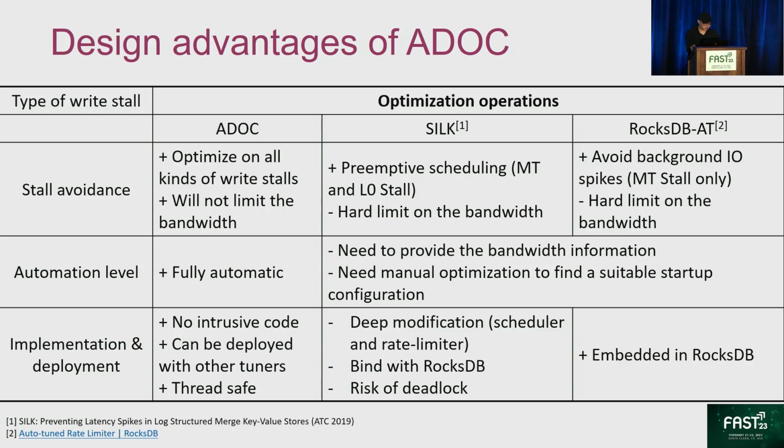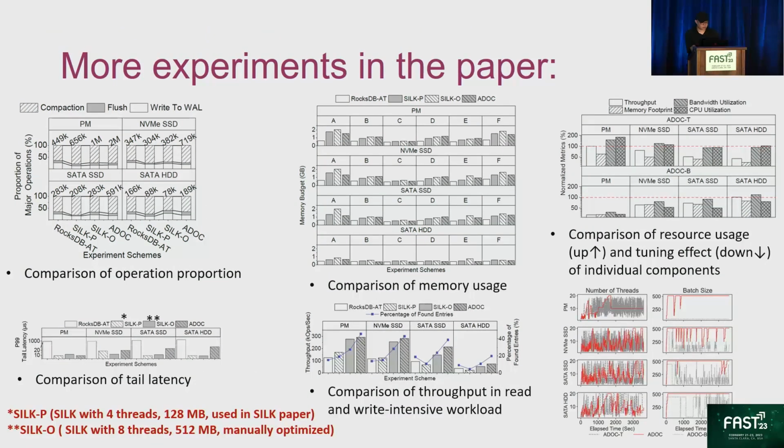Here we present two tuning frameworks. The first is SILK, the state-of-the-art work. However, it needs manual optimizations to find a suitable startup configuration, and it could be hard to transplant. And ADOC solves this weakness. It's fully automatic, it's easy to update, and it can be deployed with other tuners.